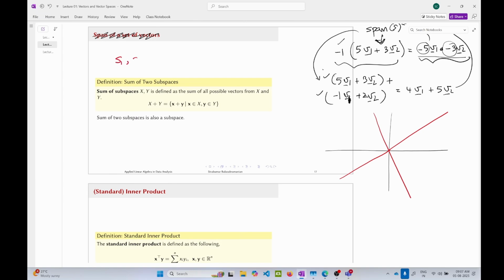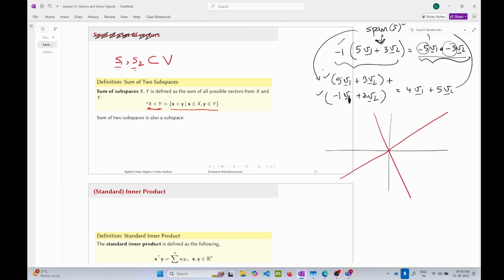If you have two subspaces, S1 and S2, which are subspaces of some parent vector space V, the sum of those vector spaces, well, I've used X and Y. X and Y are subspaces of some parent space V. We define the addition of two subspaces as simply this. It is the set of all additions of all combinations of elements from X and Y. That's essentially what I've written here.